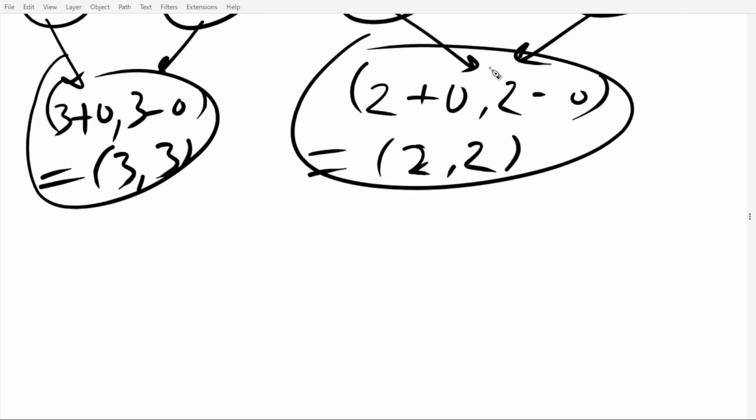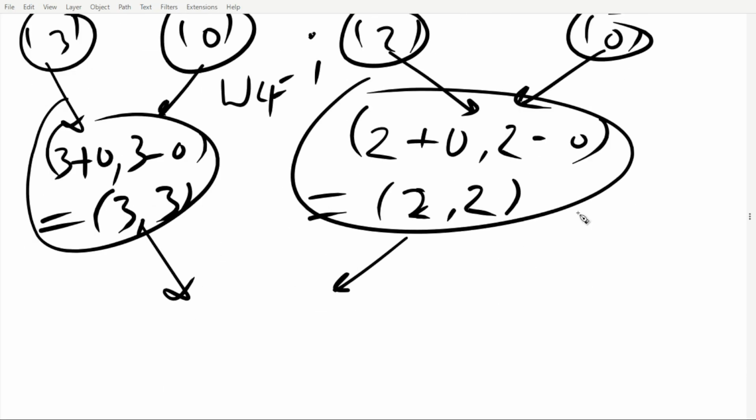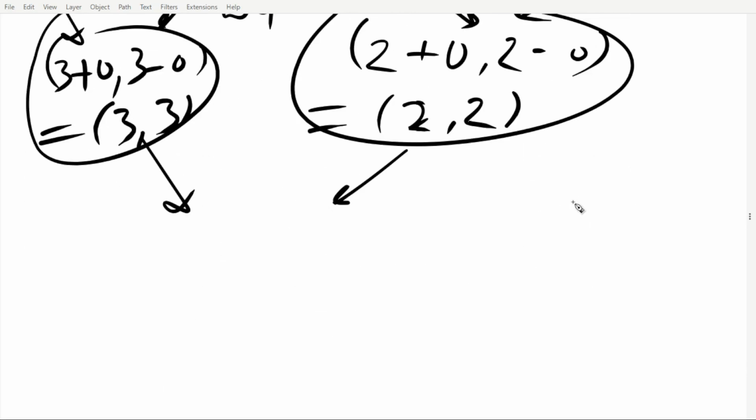So finally we combine. Just remember in this computation, the values: omega 2 was -1 and omega 4 is i. So now we combine with omega 4, which is i. The first component is 3 plus i to the power 0 multiplied by 2, we write it as 3 plus 2. Second component, second value 3, here also second value 2, 3 plus i to the power 1 multiplied by 2, we get 3 plus 2i.